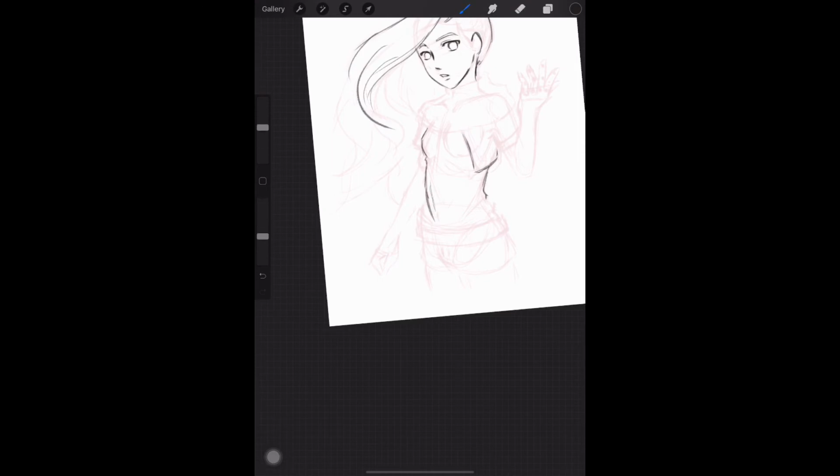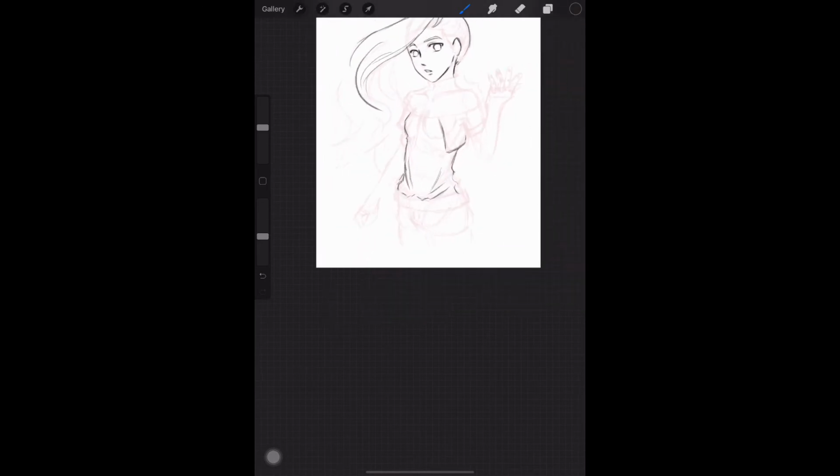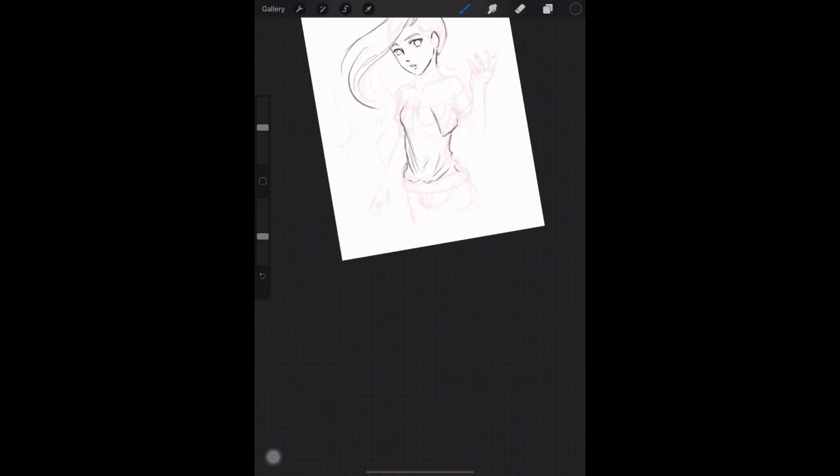Now, just because you are inking doesn't mean there isn't room for change. This isn't the final one. These are still technically guidelines. These are just much clearer guidelines than your sketch copy. So I will still make a lot of changes in the inking process, whether it be the tips of the hair, whether it be the detail in the hair or the detail in the clothes. This just gives me a very clear guide to where I want this picture to go.